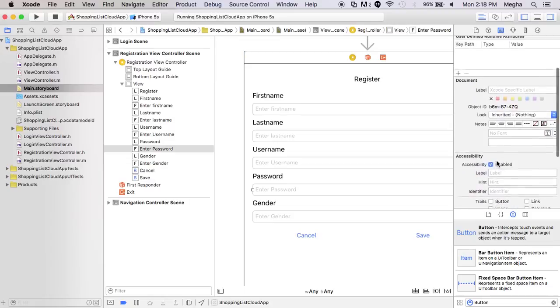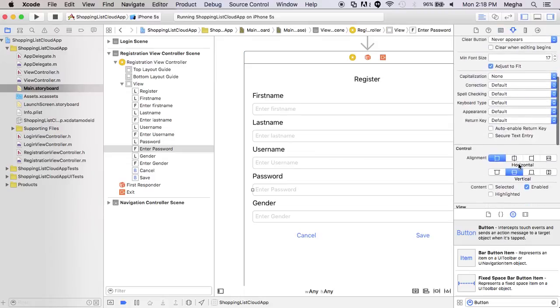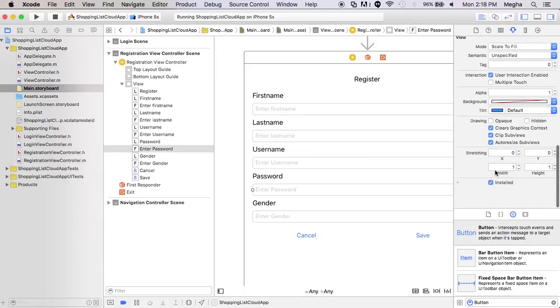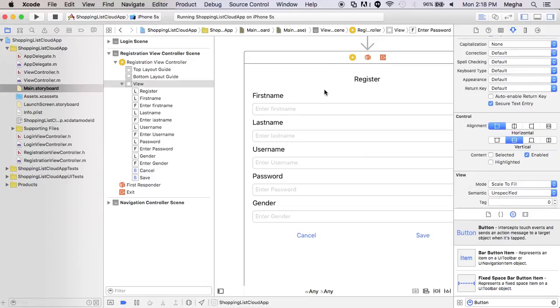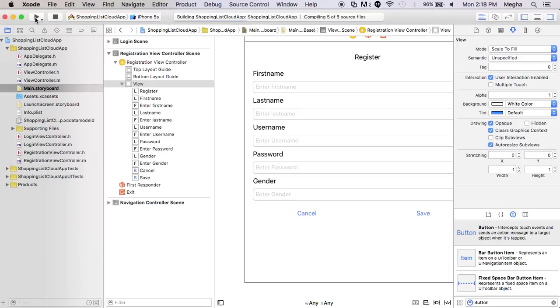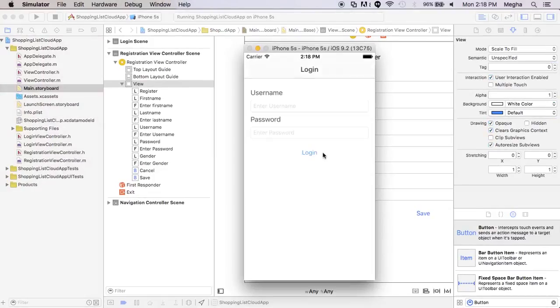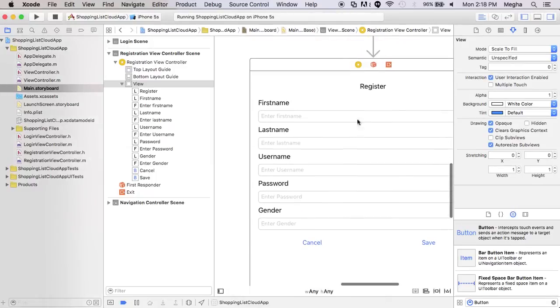Password should be secure type. Just as I haven't given auto layout, I gave it for login for testing purposes. So auto layout is not present.